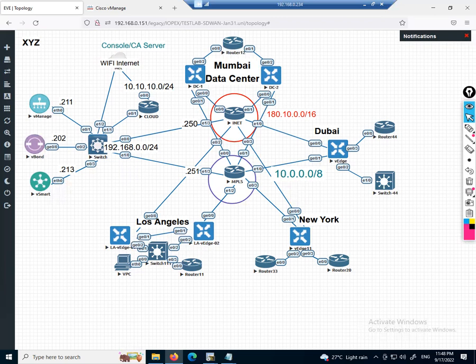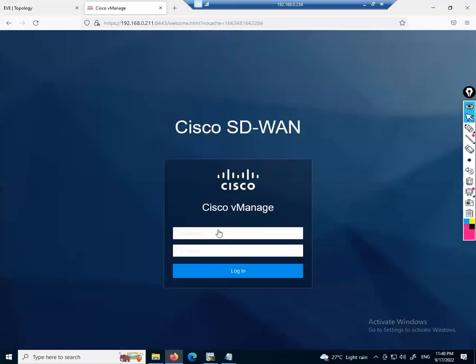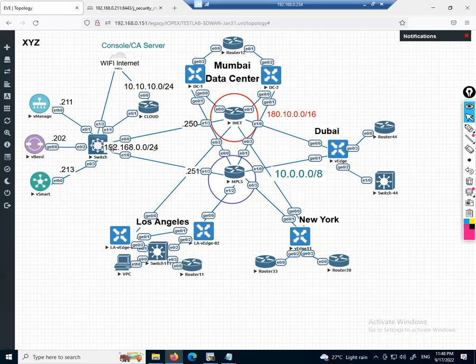Okay. So now we have the reachability. If I bring down the inet router also, we should have reachability between the controllers and the WAN edges. Let us see now. The session has become inactive. Maybe this switch also sometimes stays inactive.